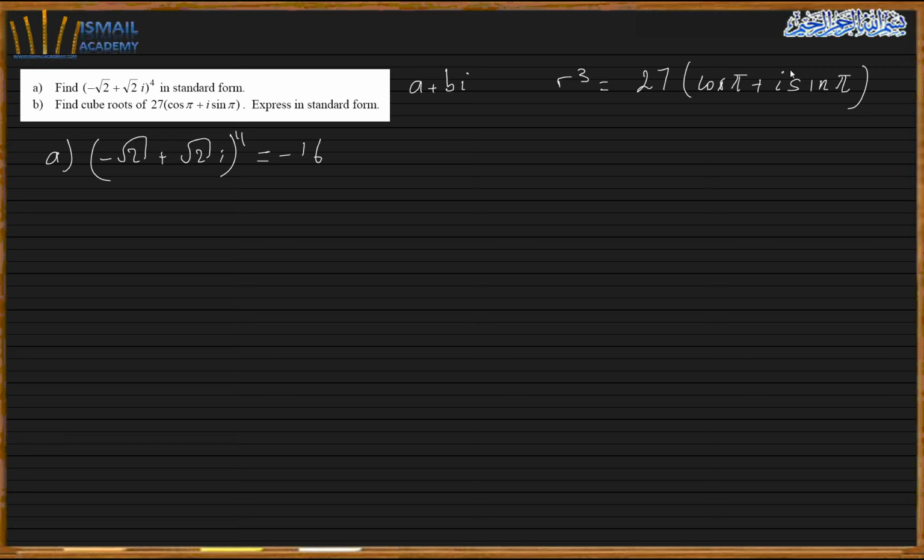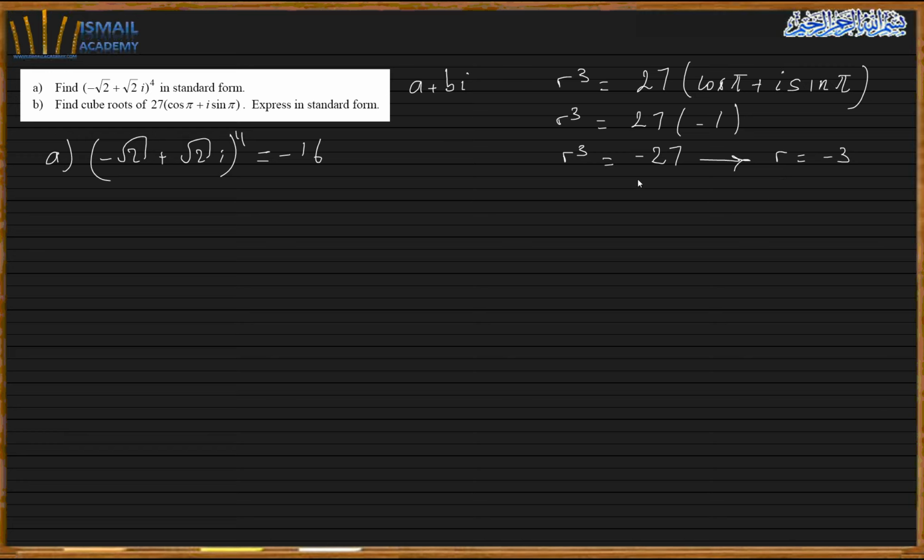So first let me change this one to standard form first. So this becomes r cubed equal 27 cosine of pi is minus 1. Sine of pi is 0, so it's going to be just minus 1, so r cubed equal minus 27. So don't move to that step and do the cube root. If you do the cube root both sides, you end up having r equal minus 3, and in that case you will not find the complex solution.